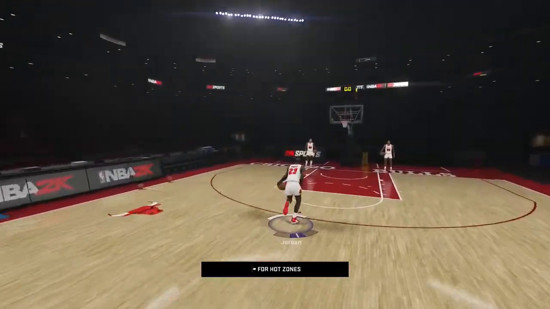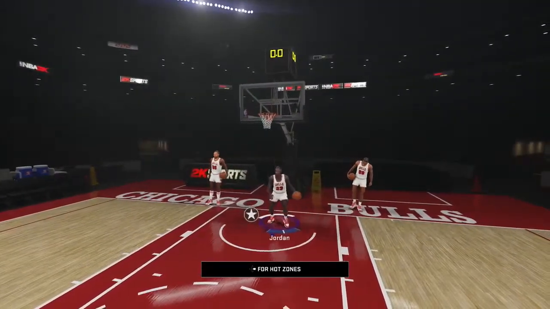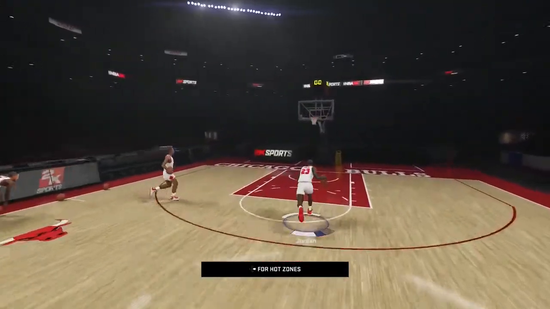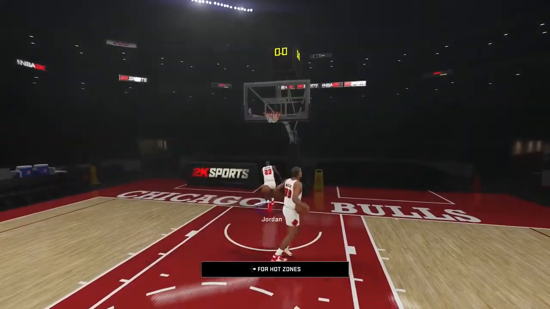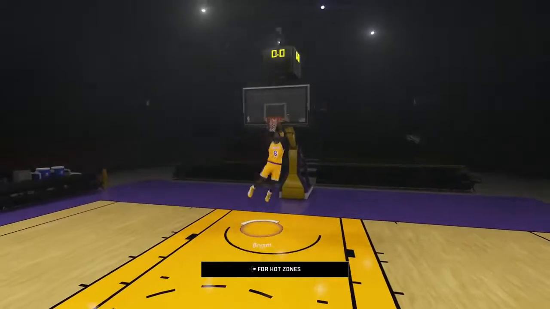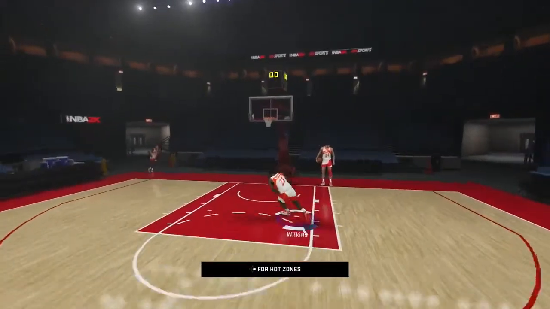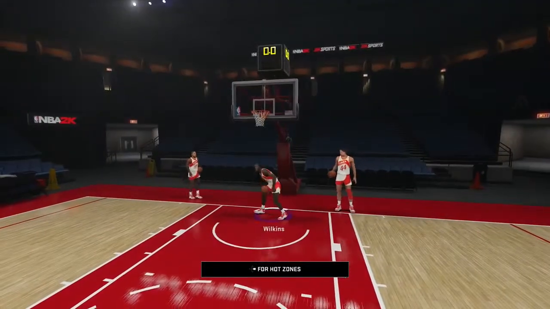Now we're taking a look at some of the flashier dunks. All you have to do is hold the right trigger or R2 and move the right stick away from the basket. And when do you want to do flashy dunks? In the open court where there's no defense. They're very risky to do in a half-court setting, and they have a high tendency to get blocked.